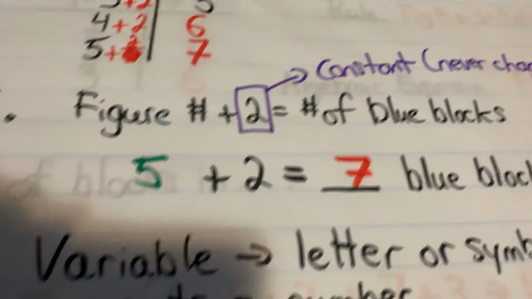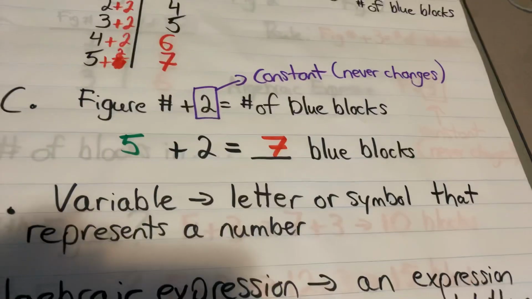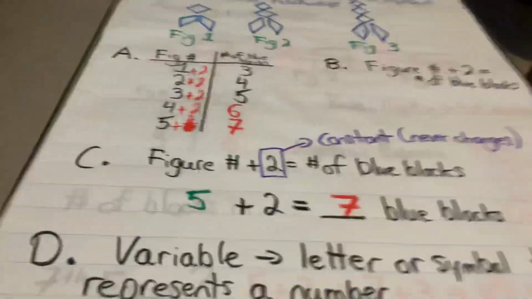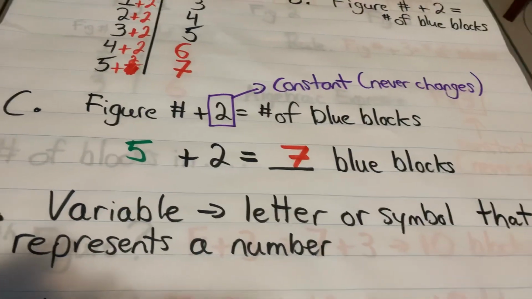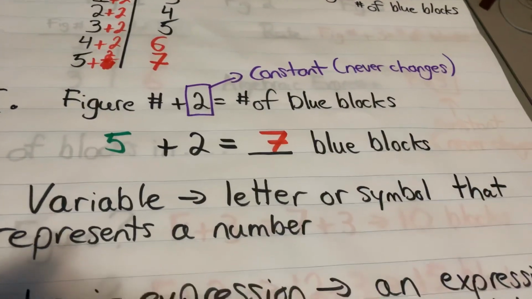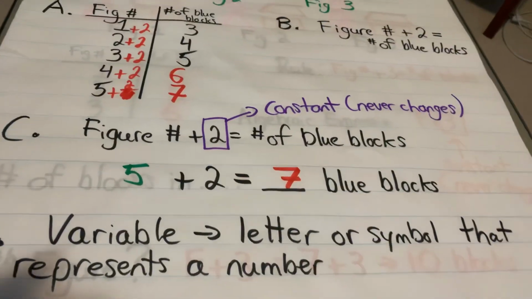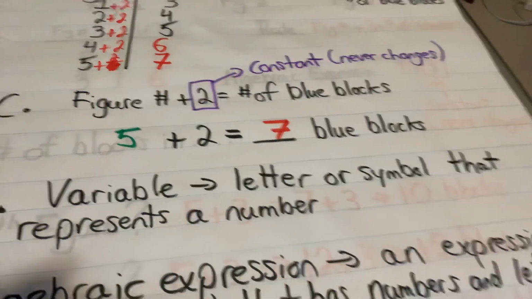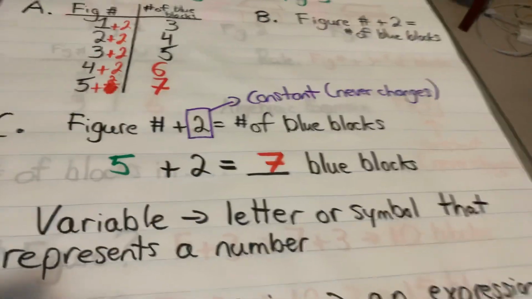Okay? So a couple of reminders. A variable is a letter or a symbol that represents a number. So just trying to find a good angle here. Okay, that seems to work. Now, the beauty with variables is that they don't have to be letters. They can be anything. If you want to use a smiley face, I know in your homework from 2 days ago, instead of a letter, they had a blank box. They just had a white box. That can be a variable. It's just something that takes the place of a number.